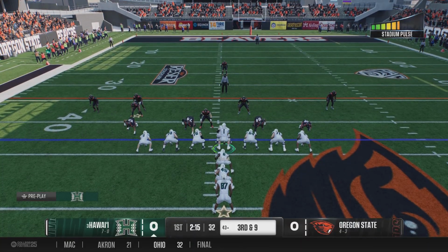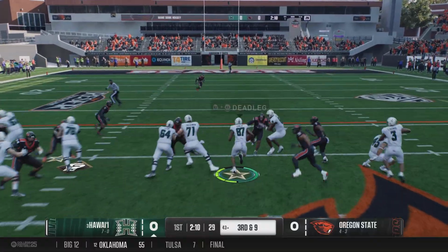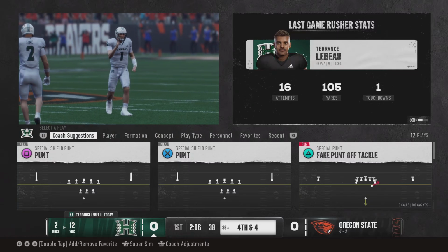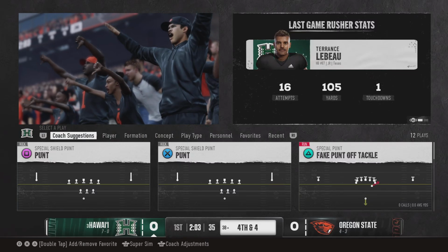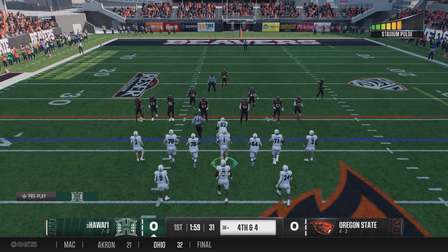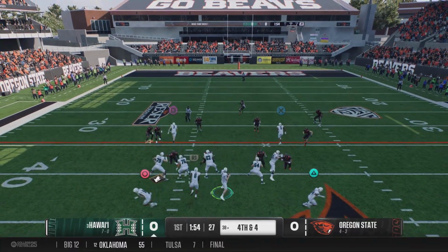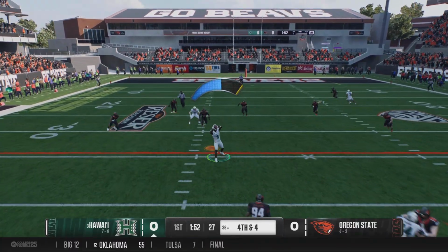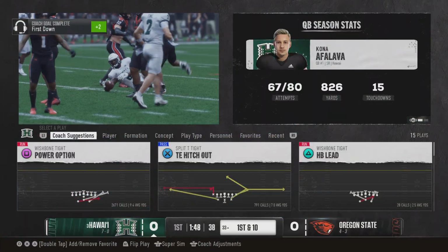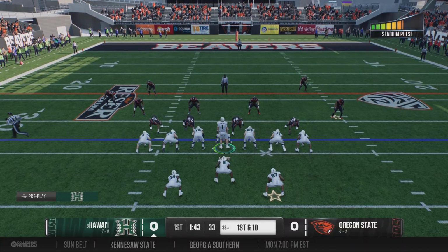3rd down for the offense after recovering their own fumble. They give it to him again. And they're able to get a 3rd down stop here. See if they go for it on 4th. It would have been a 55-yard field goal from here, so they'll leave the offense out there and try to convert 4th and short. He's got it. Finally pulled down, but not before moving the chains for a 1st down. And the Rainbow Warriors come to the line with a new set of downs.